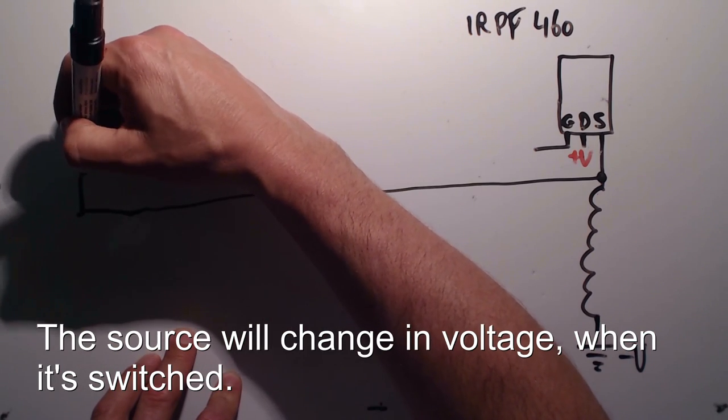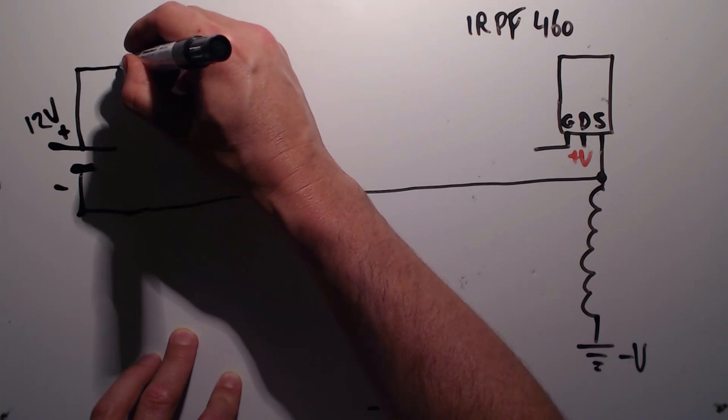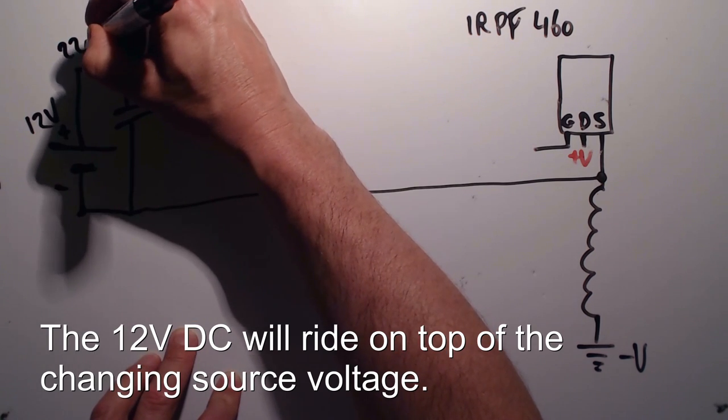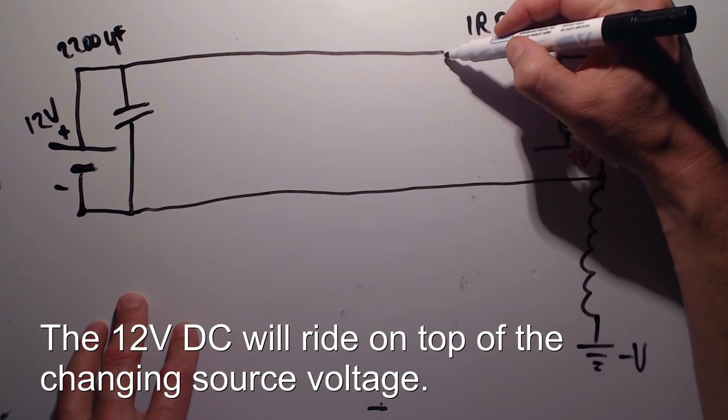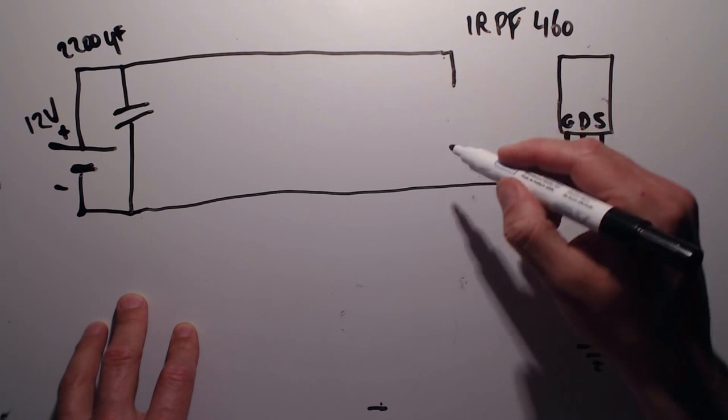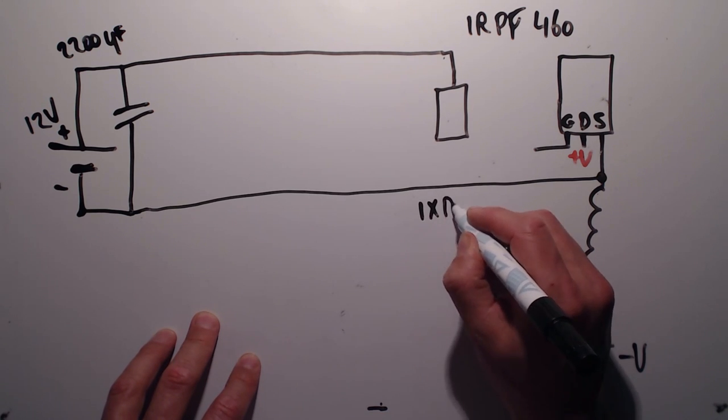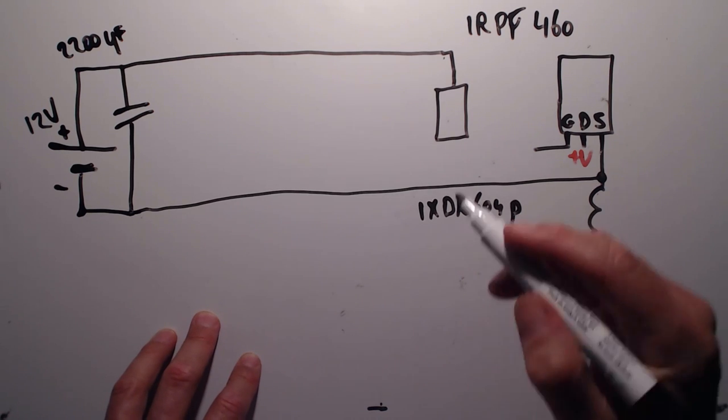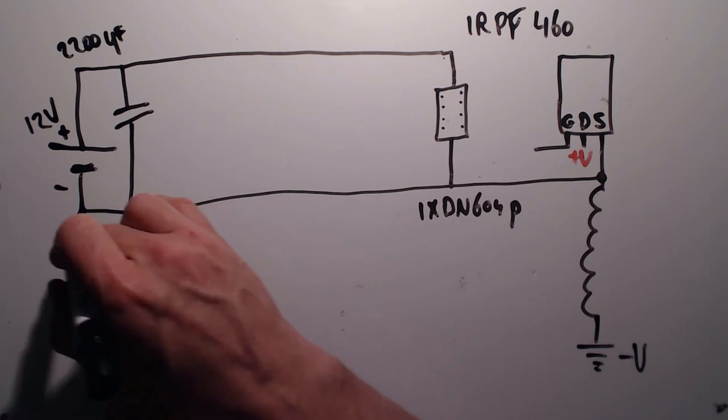Here is going to be my battery, 12 volts. That 12 volts, I'll put a capacitor over it of, let's say, 2200 microfarads. And that is going to provide power to my gate driver IC. The gate driver is the IXDN604. And the P is the socket version. It is grounded, again, on that source voltage.